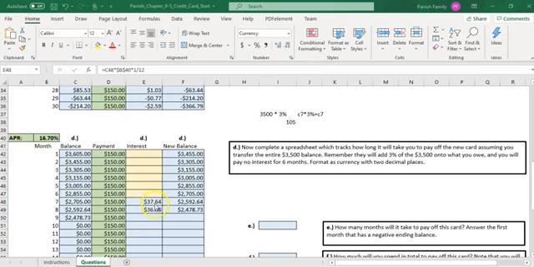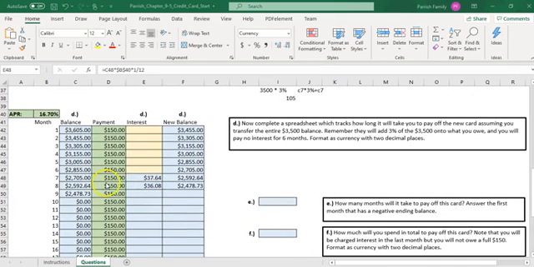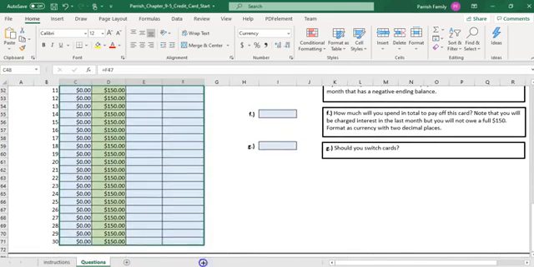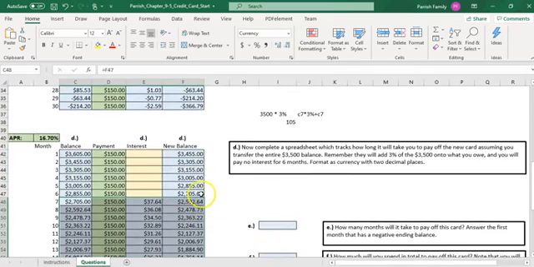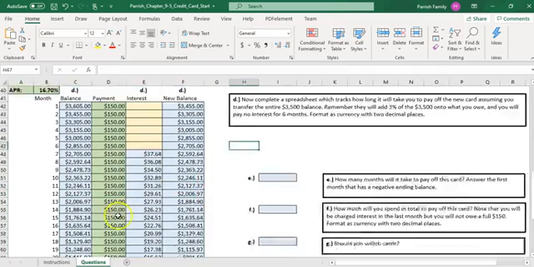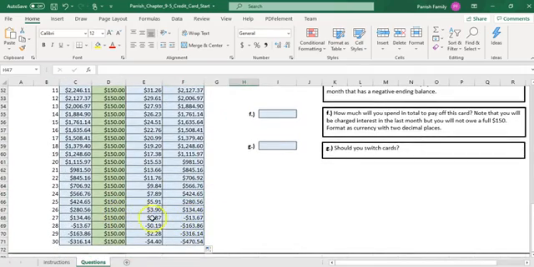Okay, so once I've calculated my interest for that month, I dragged it down one more row so that I could come over here and select this, and drag all that down now and fill in the rest of my chart. All right, so with this special deal, I ended up paying off my loan this time in 27 months. So it ended up only taking me 27 months instead of 28 months, but I'm still making those $150 payments.